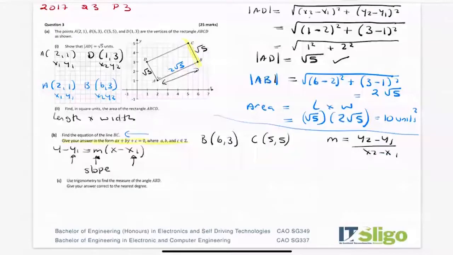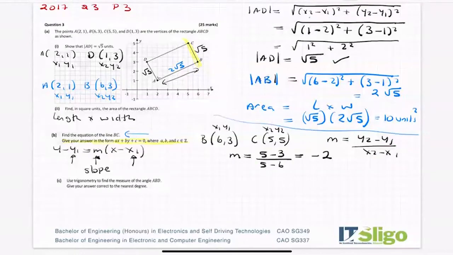So the slope, y2 minus y1 over x2 minus x1. Label them just like you would any other one, x1, y1, x2, y2, and sub them in. So m is y2 minus y1 over x2 minus x1. On your calculator, hit your fraction button and go 5 minus 3, and on the bottom, 5 minus 6. I am getting a slope of minus 2 for that.